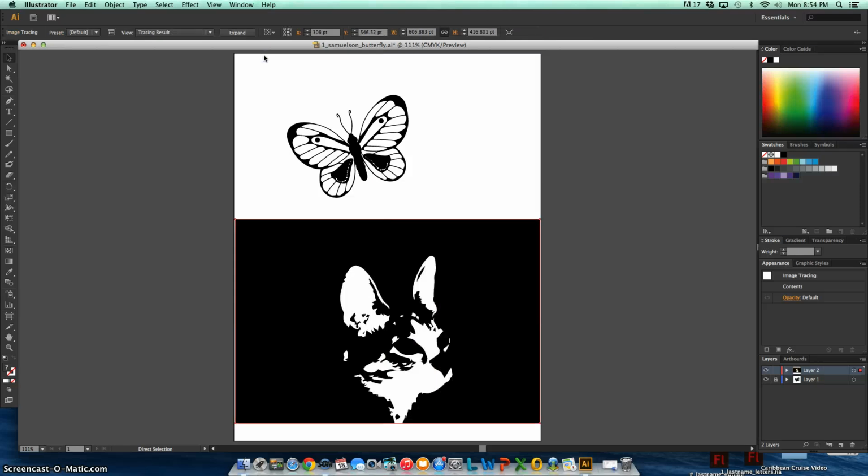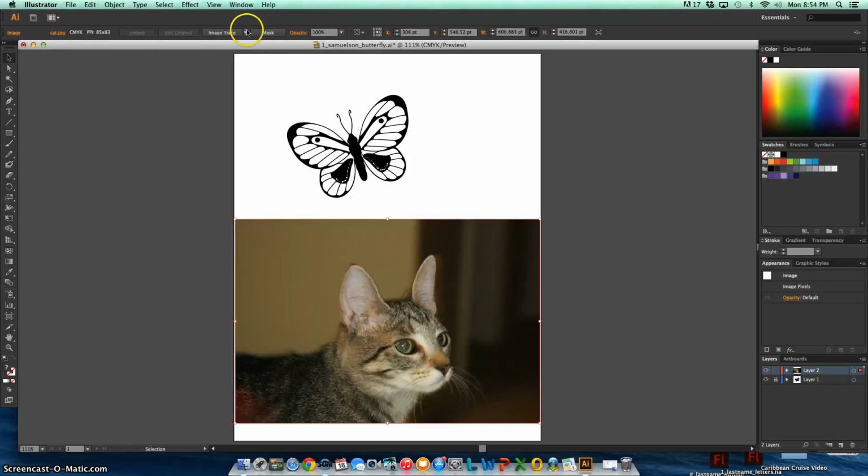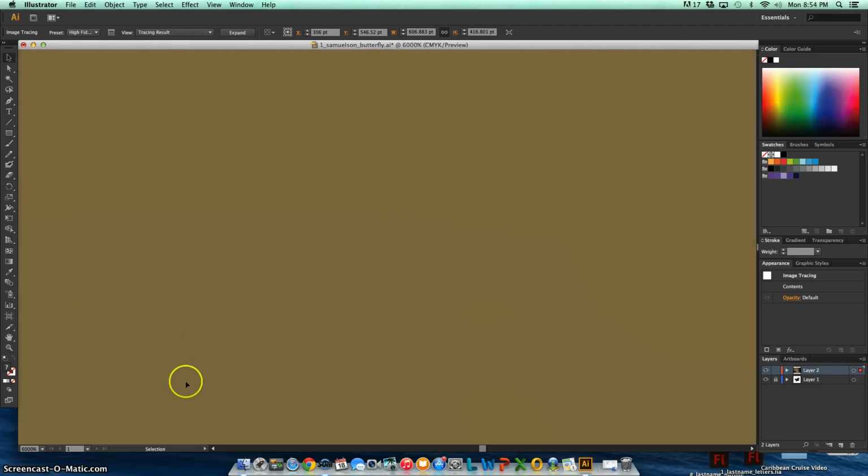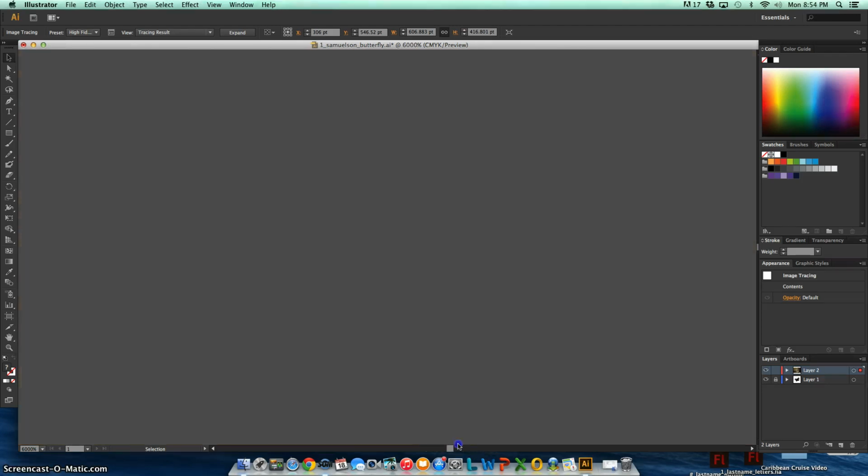So if I go to default, we see what that does. High fidelity photo as it works its way through. And actually that one looks pretty clear. I didn't zoom out to 6,000% earlier, I apologize, but I'm going to go ahead and do it now. And if I move my mouse, I'm not sure exactly where the photo is now.